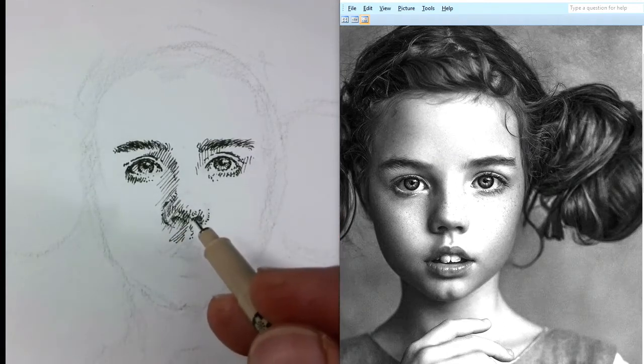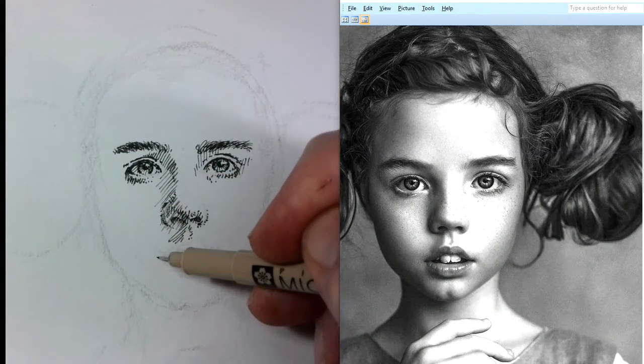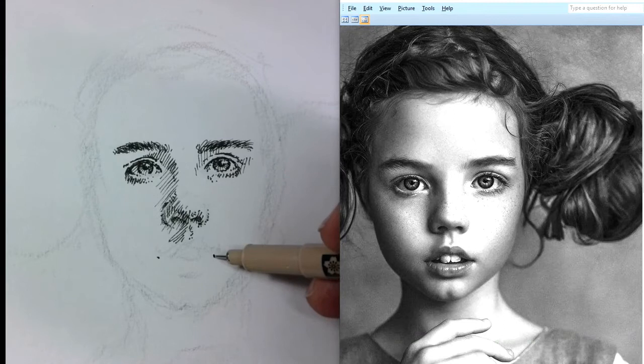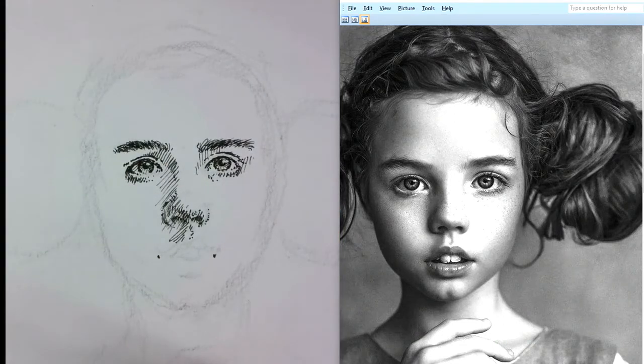So I'm going to come over, and if you go straight down from the inside of the eye, make a little mark there by the corner of the mouth. Straight down from the inside of the eye here, make a little mark. Make sure those marks are fairly parallel. That just tells me where the corner of the mouth is.